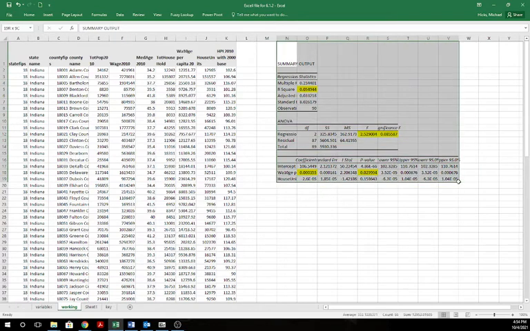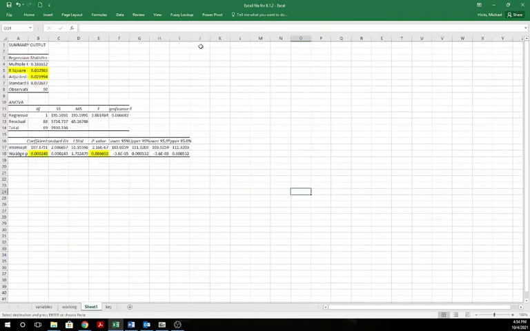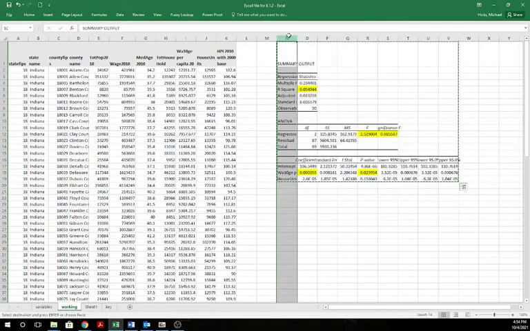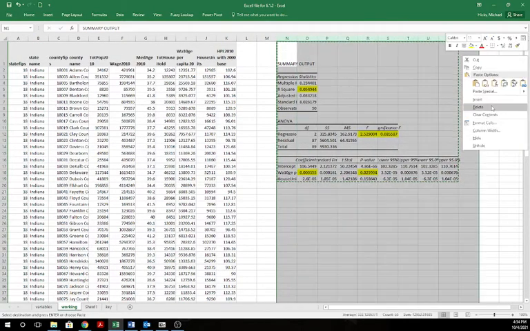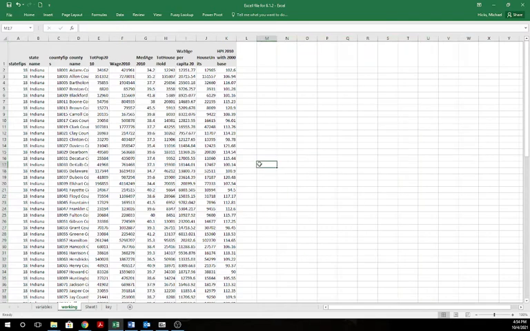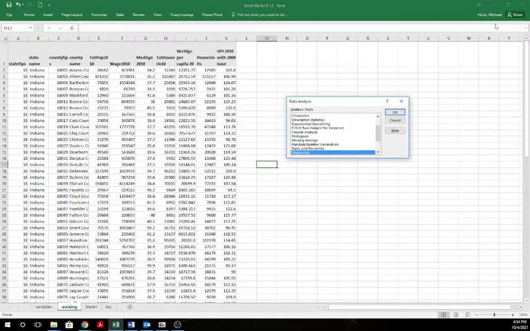So let's capture this and walk it over to the next page and make a comparison here. So now you can see here's wage. You can compare these 2 numbers. They're not far off, but this is more statistically significant. So we're getting some interesting results here. Let's go back and run another regression and see what we can find from that and what it might potentially mean for us. So we'll go to data analysis.